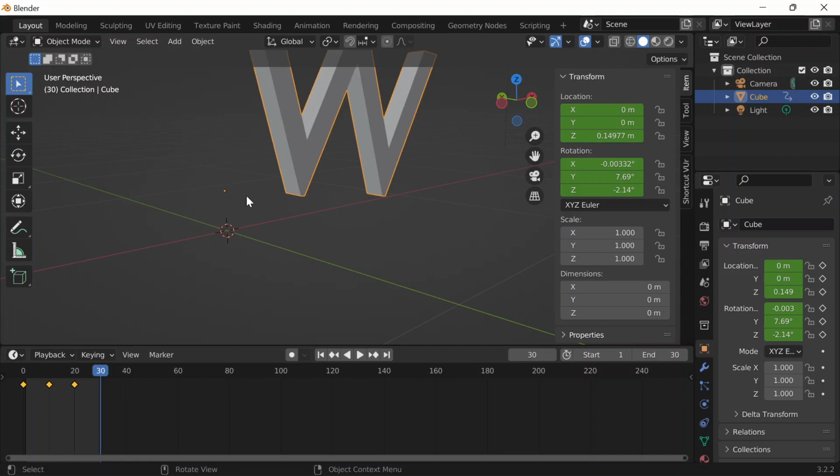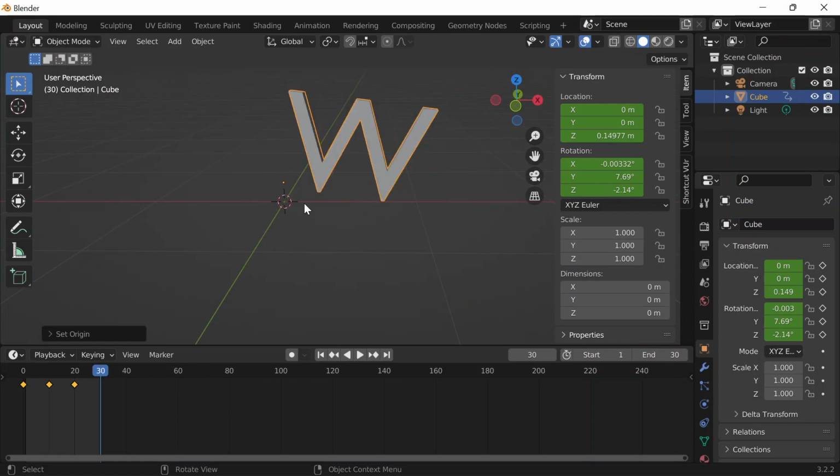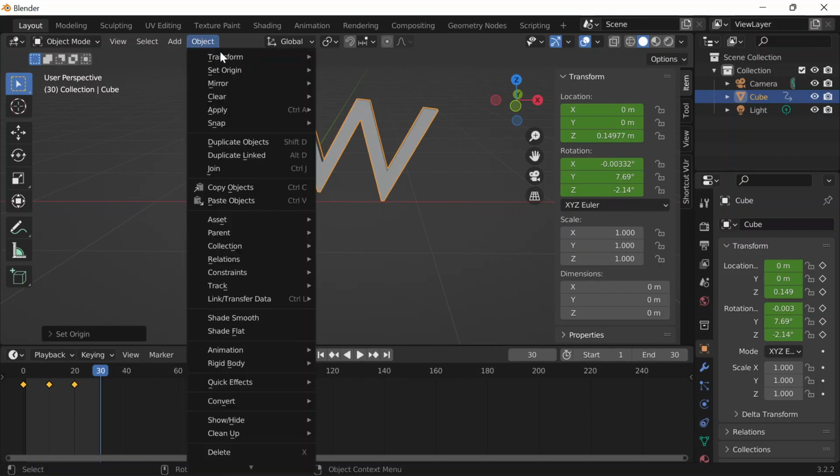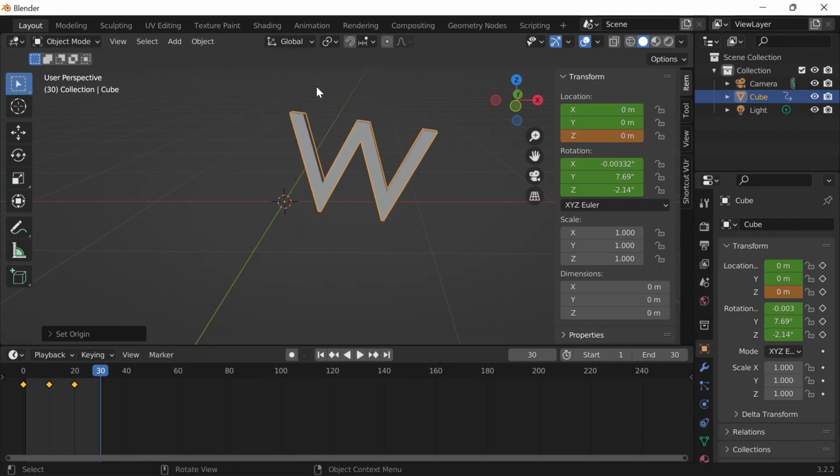I'm trying to get the left part to go down, but I can't do that without moving. It just, why is it there? That's my question. Control A, scale, object, set origin to center of mass. Nope, that doesn't do anything. Set origin to geometry. Set origin, geometry to origin. Nope, set origin to 3D cursor. There we go, beautiful. But then that messes things up.